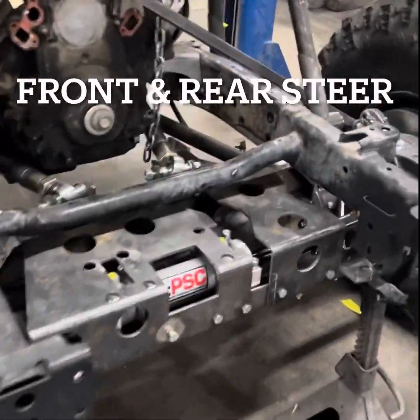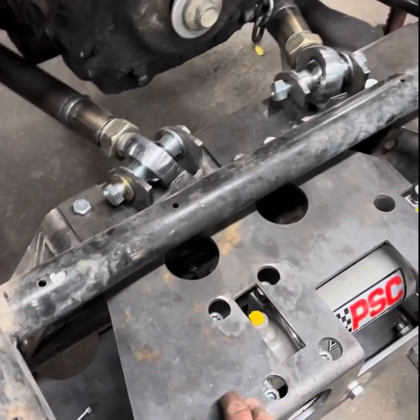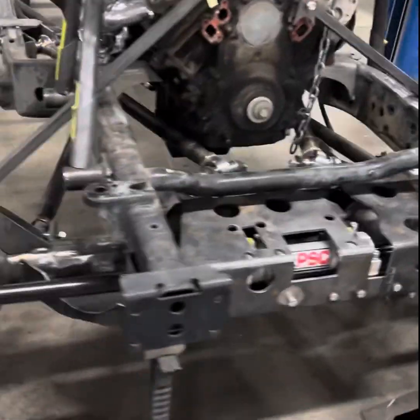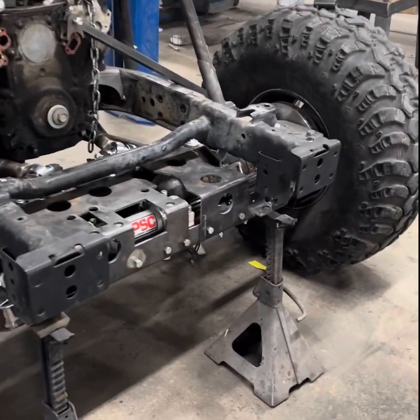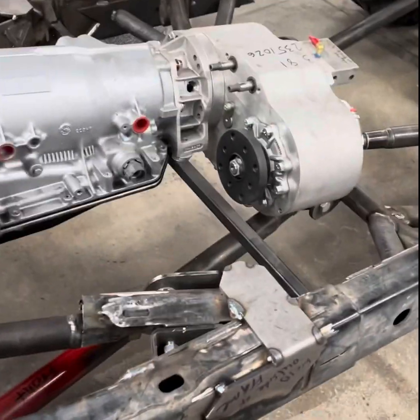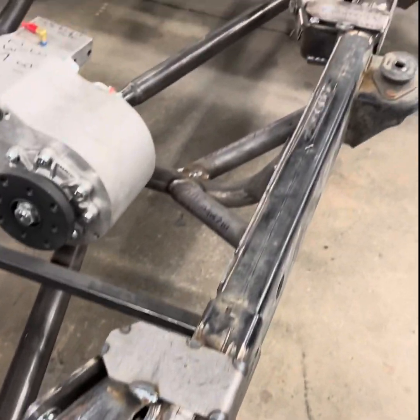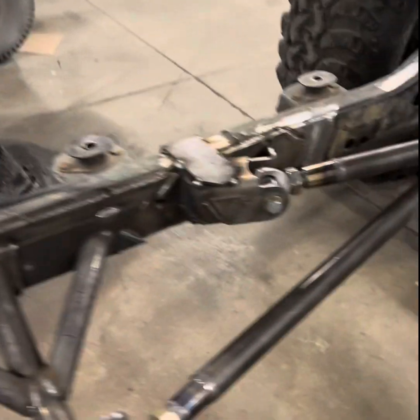Productive day. Got this hydraulic steering in — we'll have to take it all out again for paint. It's hooked up to the knuckles. The links are all in. Pack welded in really good. Did a lot of welding on these brackets for the links. I still need to fully weld them in, but links look really good.